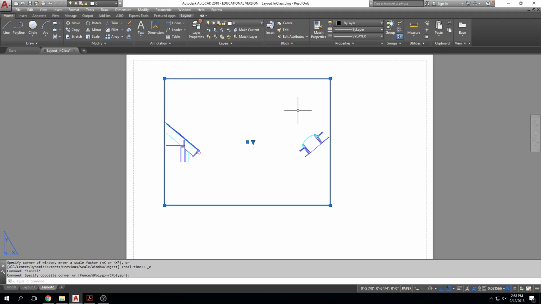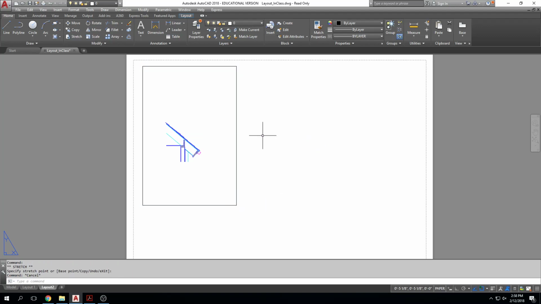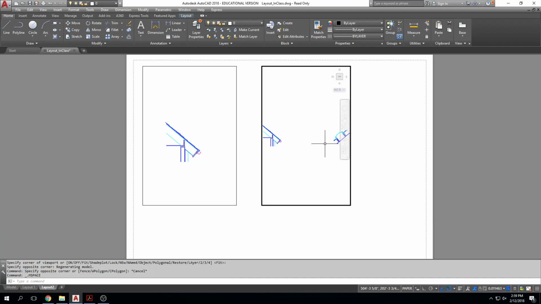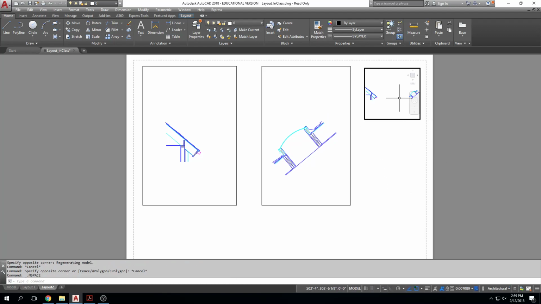Okay, but the nice thing about Paperspace, which is what I've been saying, and I'll show you how to create and manipulate these in a second, is that I can create one hole in my piece of paper, right? I can cut a hole, and I can view this object. I can cut another hole in here. You see I can use this first one to line it up, right, just like in model space. And I can maybe put that object in that region. And maybe I can create another one over here that's just tiny, and I can view both of them in there, right?